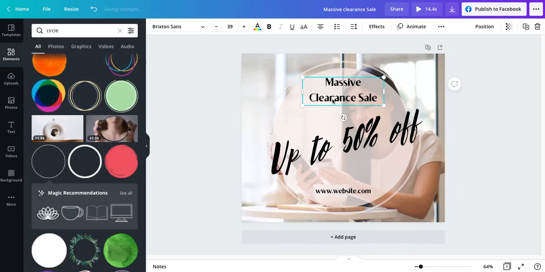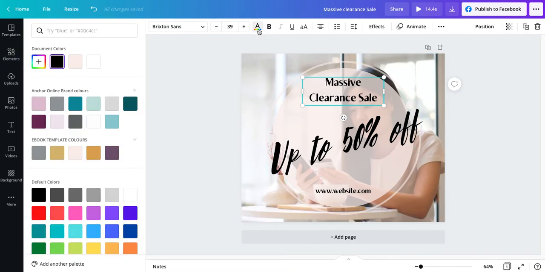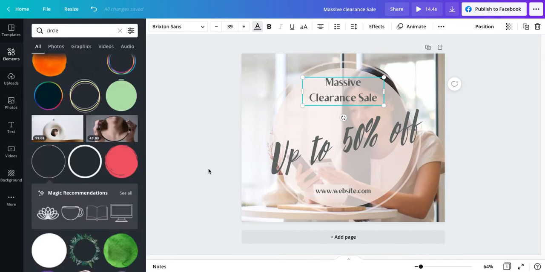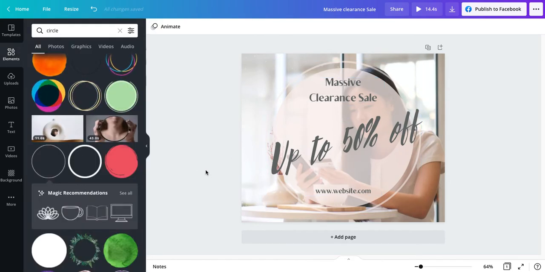I'm going to change the colours of these because the video is very neutral and pastel. The circle is very neutral and pastel. The black is not. It's very harsh. So I've changed the colour here to a grey, and I'm going to use the change all feature here, and it will change the other two for me. So I don't even have to worry about that. So there we go. We have created a video style post to represent and promote our business. Our up to 50% off sale we've got going on here.